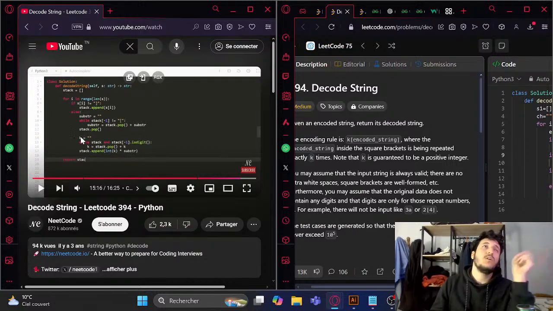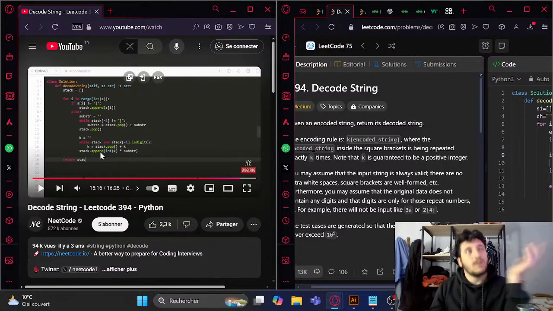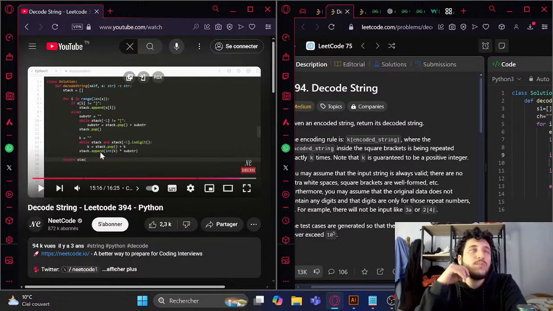This integer, we're gonna assign it to K, then we're gonna make another loop until we got the whole integer. While it is a digit, while it is a integer, we're gonna make it to the this element, we're gonna assign it to K, and then we're gonna append the whole substring in a stack, in the stack, and then we're gonna return simply the stack.